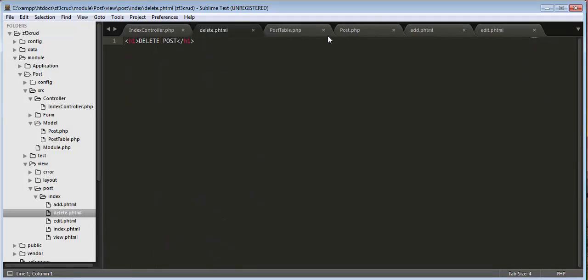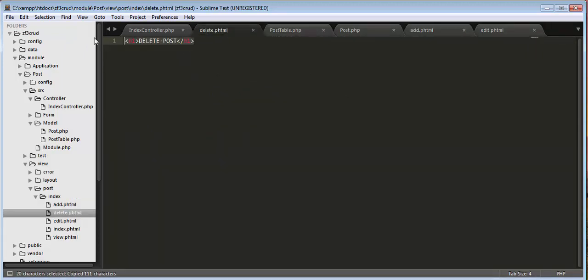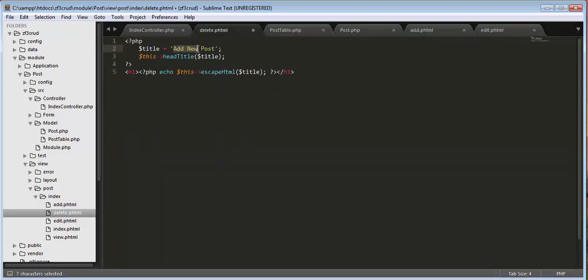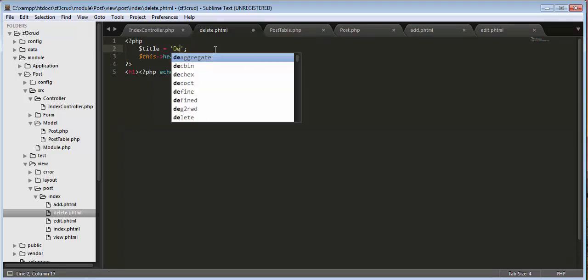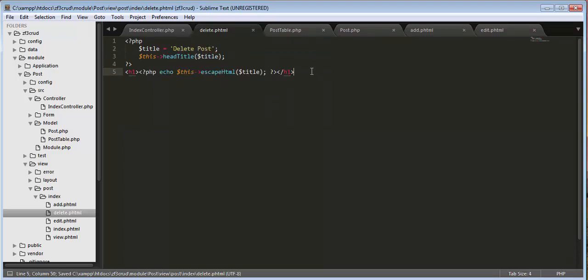Okay, and let's just copy this title thing and then just paste it here, and then delete post. Okay, now let us create a PHP tag.